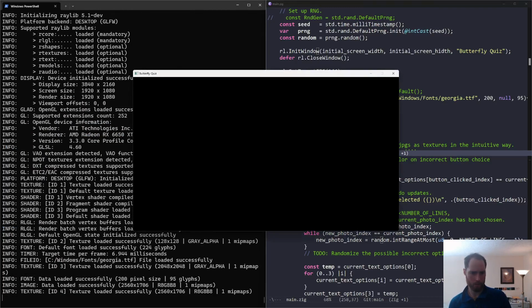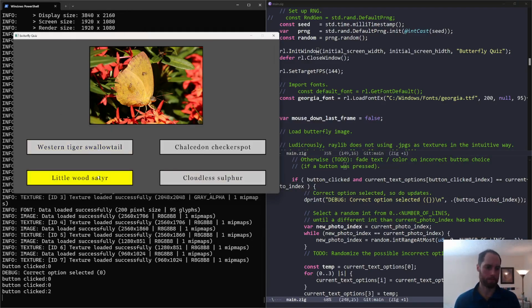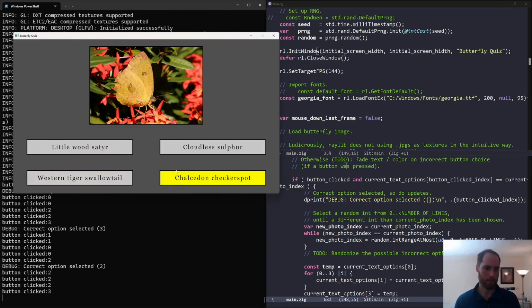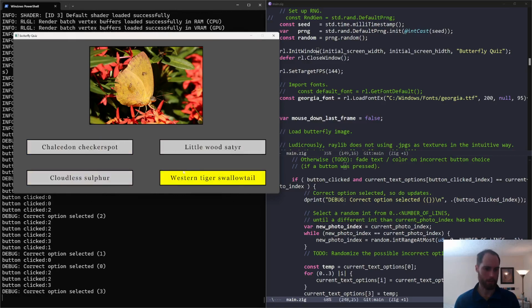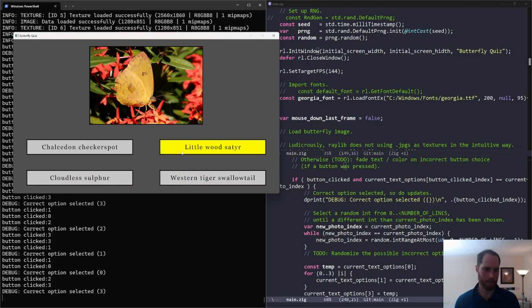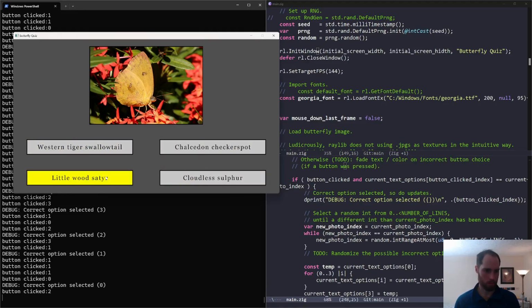Well, okay. So let's see the order with which. Okay. Things are definitely moving about, but the images aren't being updated. Why?